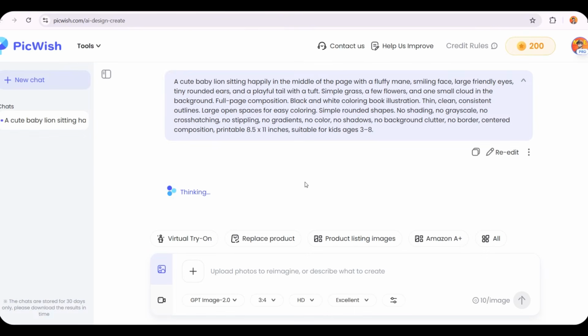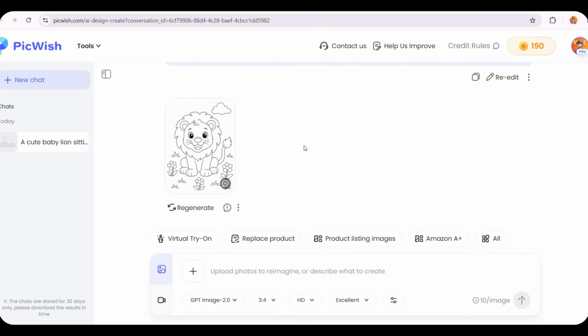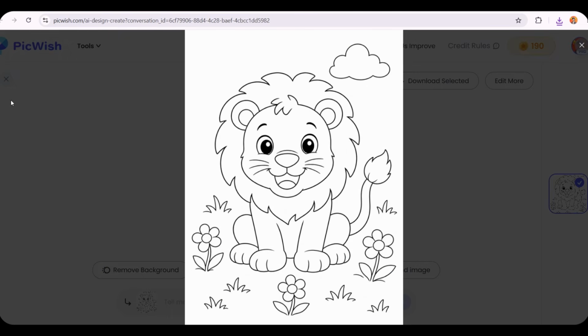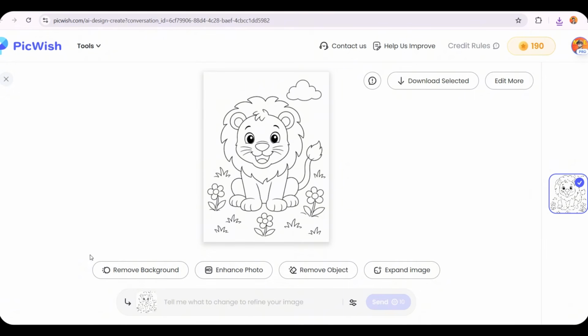And in just 1 second, it will open a brand new organized chat and immediately start designing your page. And look at the result right now. This is honestly one of the best coloring pages I've ever seen for kids. The result is absolutely amazing. And inside the same chat that it opened for you, you can professionally edit and modify this page. You can change everything so easily.